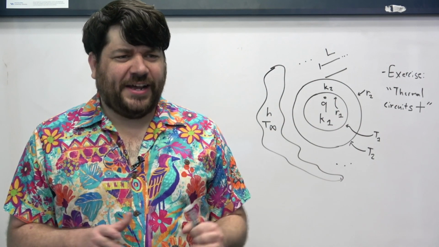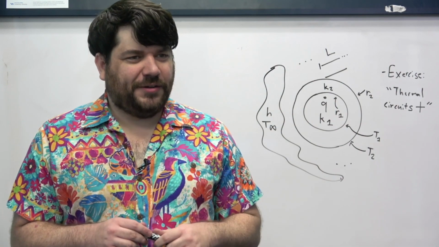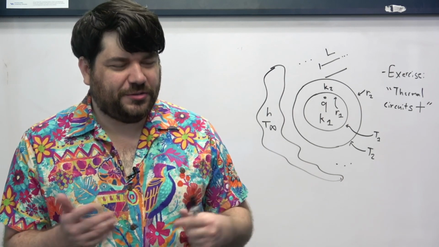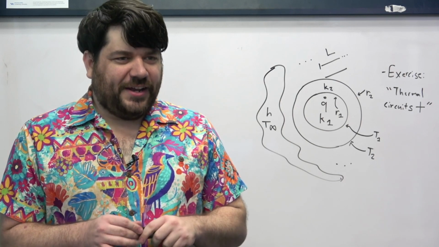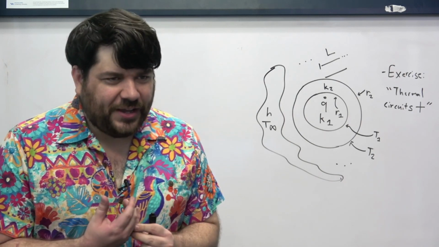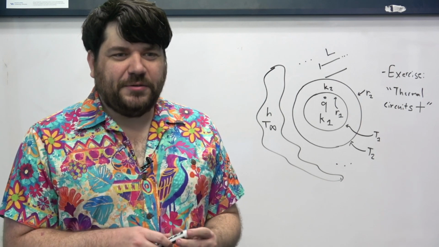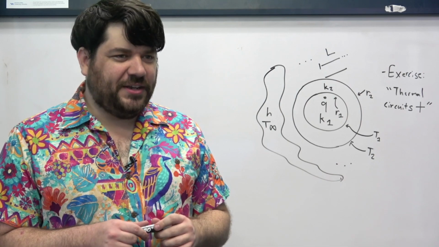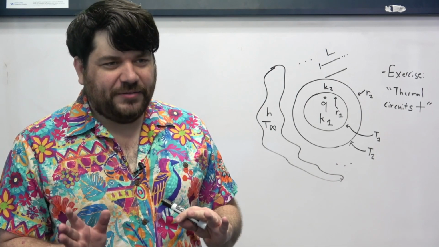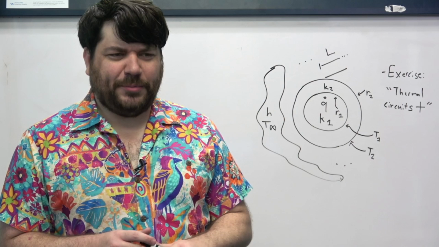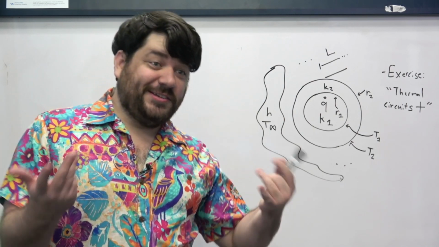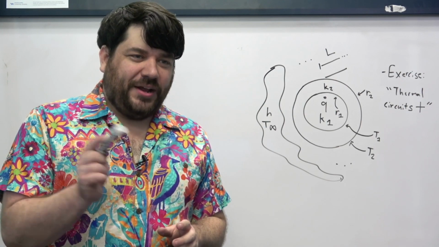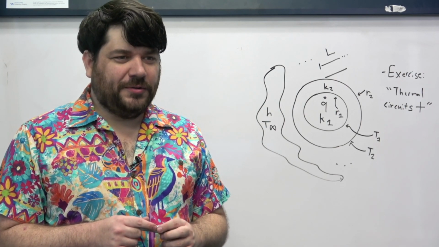So having taken a look at how the approach of attacking the representation of a physical problem using thermal circuitry works, now what I wanted to do is mix it up a little bit, in two different ways. One, I wanted to take a look at the one kind of thermal resistance we haven't seen in practice yet. We've derived its expression, but we haven't handled an example problem that deals with it, which is the cylindrical conductive thermal resistance.